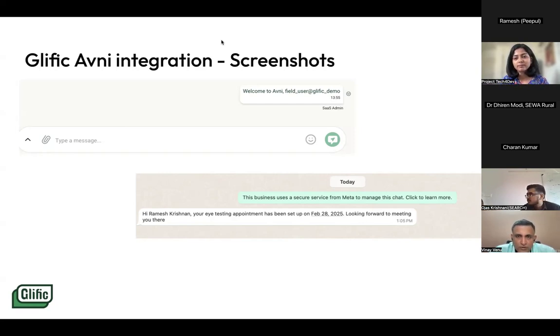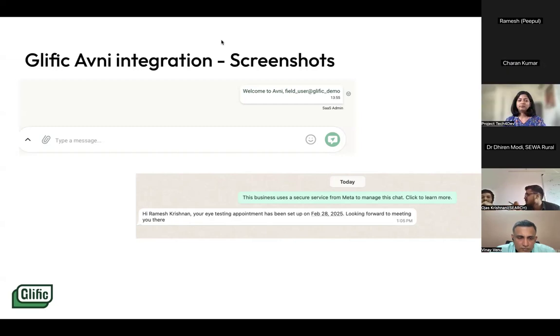Suppose we want the observer, after a conversation with the teacher at the end of the observation, to also send a short message based on the feedback, so that the teacher will have a record of the feedback from the observer. How would this happen, and what data would we need? Would we need teacher mobile numbers on Avni at that time? How would this work exactly?